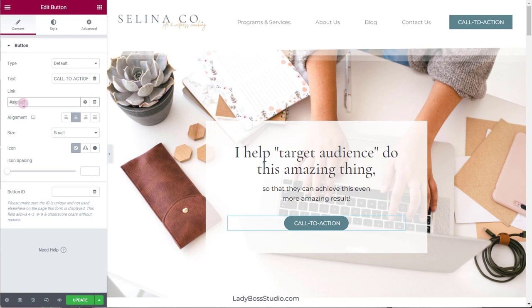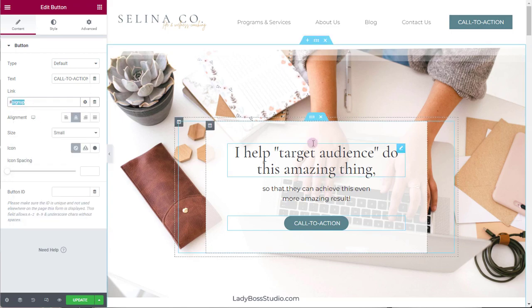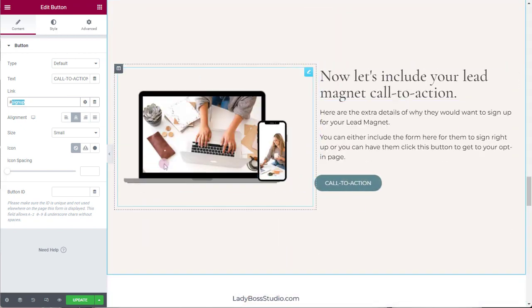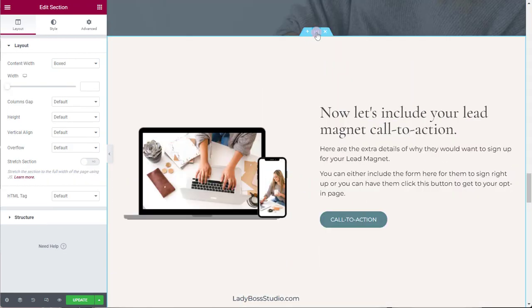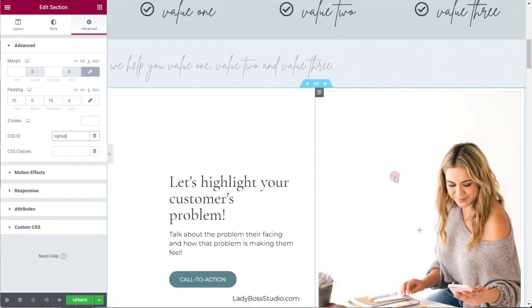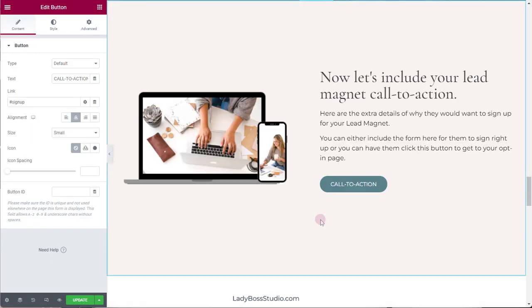Let's say I wanted to lead down to the lead magnet sign up section. I could do link hashtag sign up. I could scroll all the way down to my lead magnet section, click over to the section, go to advanced, go to the CSS ID and pop in sign up there. So when I scroll up to the top and I click on the button, it shoots me right down to that section, which is amazing.